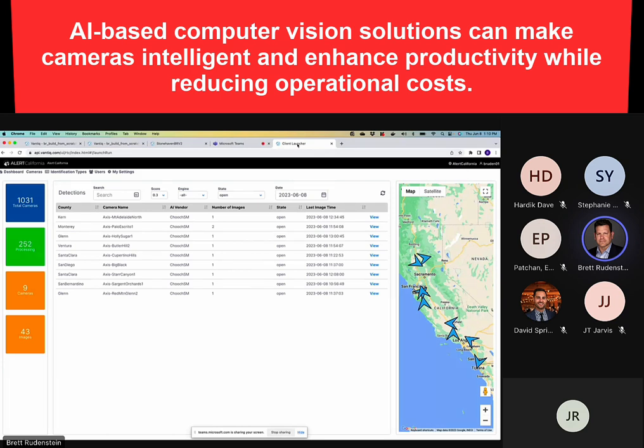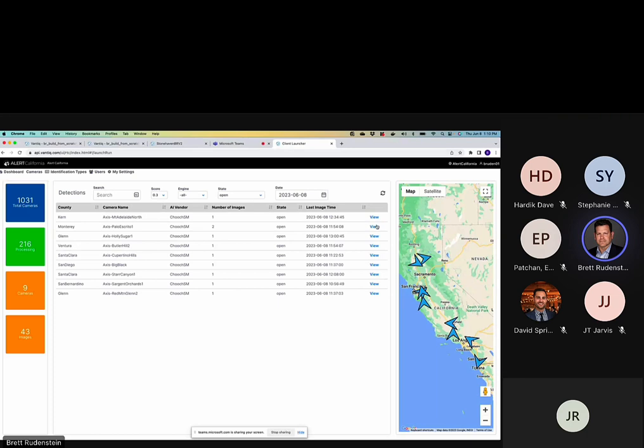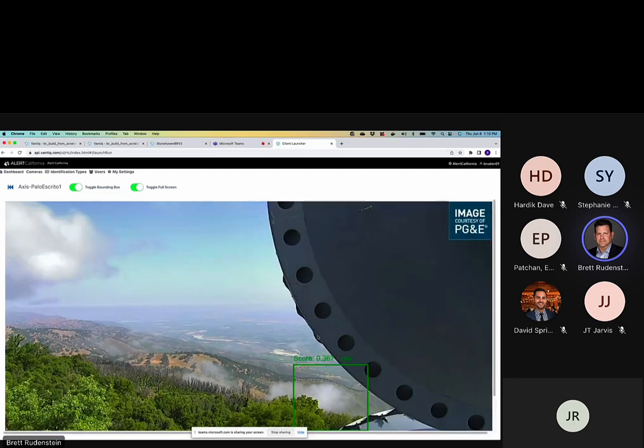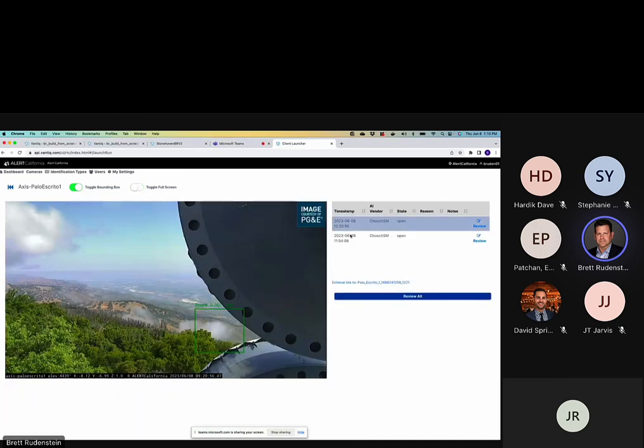So here, this is just what's been detected today in the various areas. At least at this particular score rating, I can change it to lower, and we would probably see some more things. But let's just take a look at a few of these. So there's 2 images in Monterey here. When you zoom in on one of these, it shows you a couple of things. You toggle it to full screen. You can see what the detection was, and look at it with or without the bounding box.